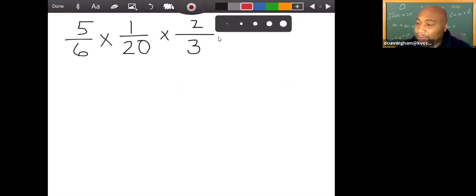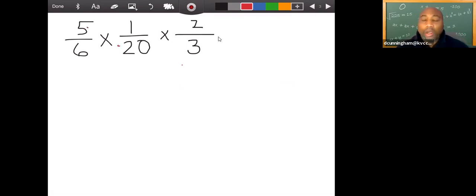So I'm going to look at 5 and 20, and see if there's anything common with 5 and the 20, or what number can divide into both of them evenly. And so in this case, I noticed that 5 can go into 5, and it leaves us a 1, excuse me. And 20 divided by 5 is 4. Let's do the same thing for 6 and 1. Now for 6 and 1, there's nothing we can do. So sometimes numbers won't cross cancel. So there's nothing to do with the 6 and the 1.